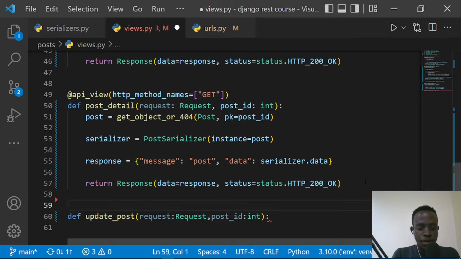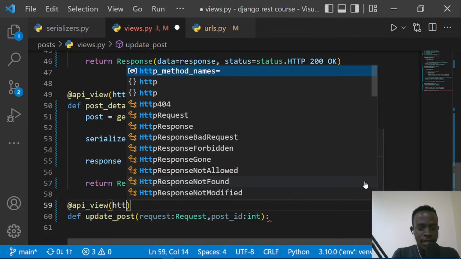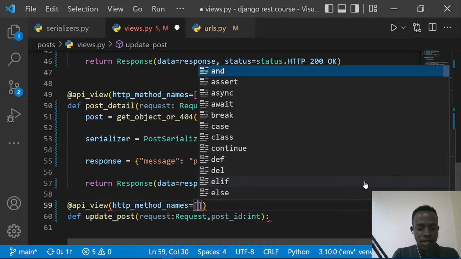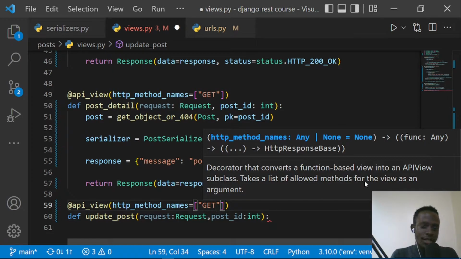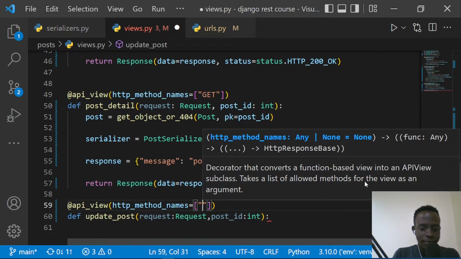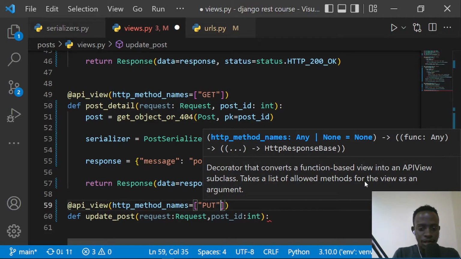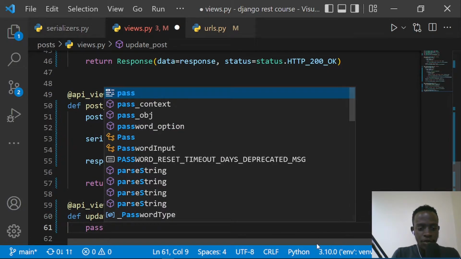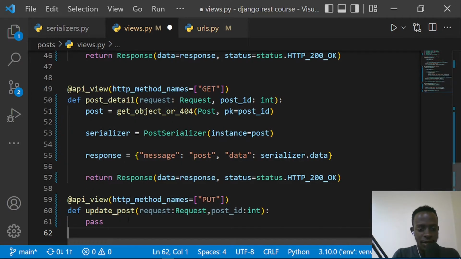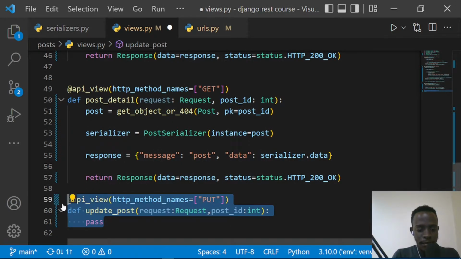We're going to decorate this with our API view decorator, and then we shall specify that the HTTP method name in this case is going to be put, because we need to update a post. So I'll have to pass this for now. I'm going to do the same thing for deleting as well as getting. So I'll just copy this code right here.